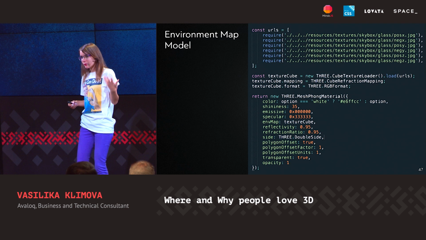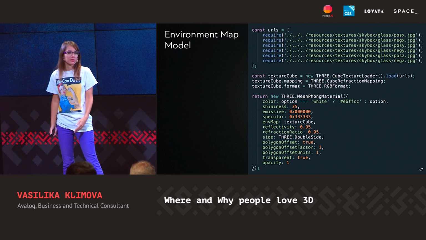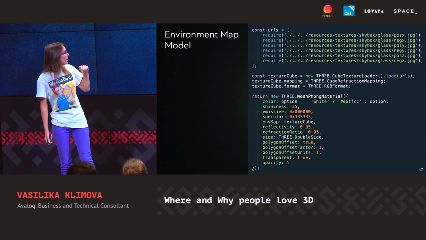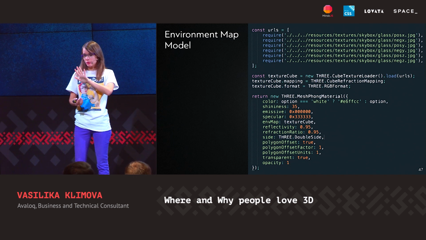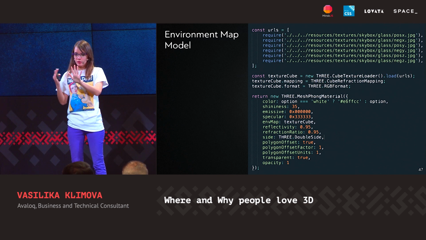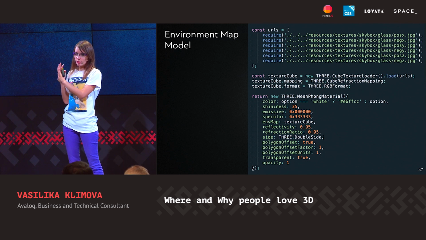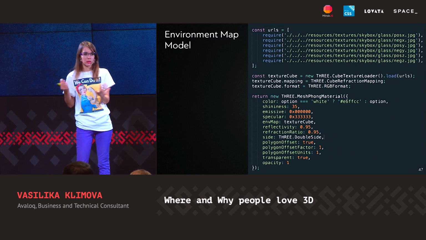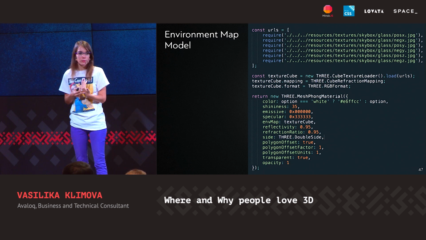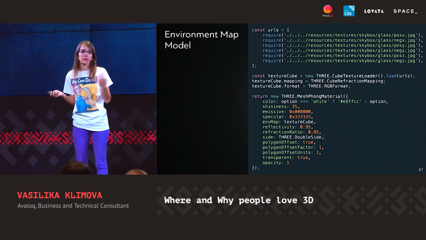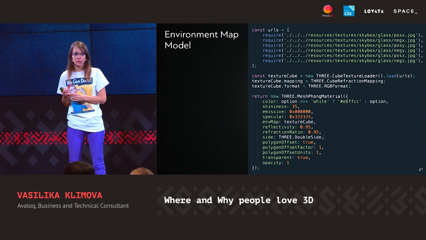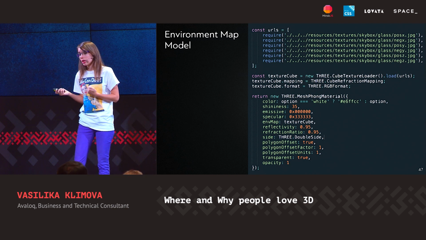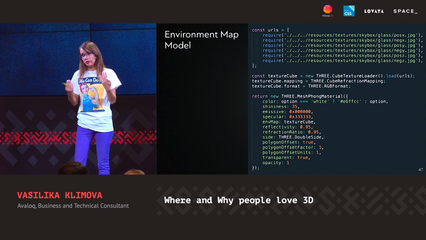It's not a big deal. You just put properties about reflection here, and say that it should be double sided, for example, because this mask was scanned with just one face, and in the back we didn't see anything, and for this you need to have double side also. And then, yes, just set up some shininess and transparency, and that's all. You just read each property in the documentation and decide what you need.